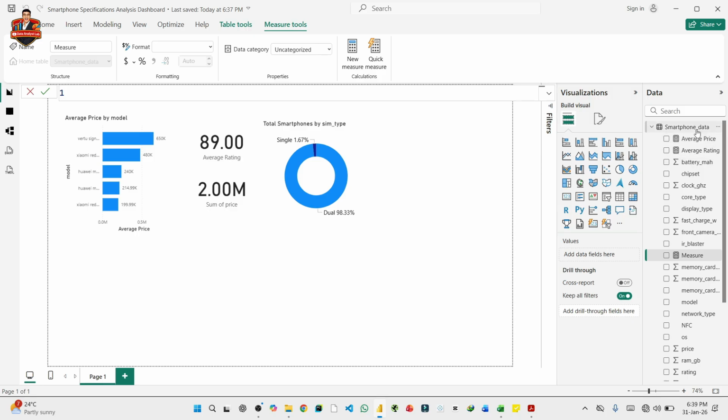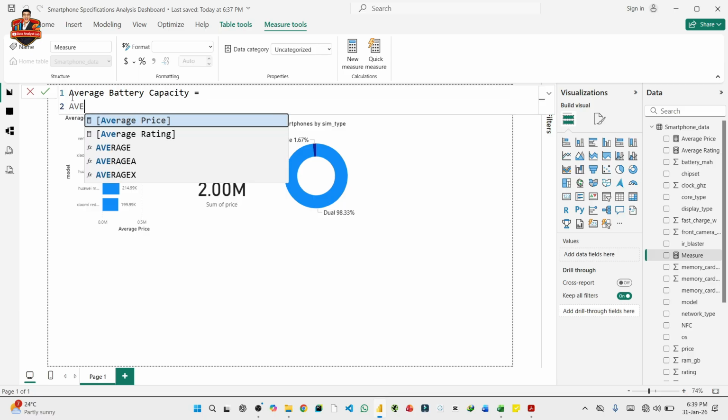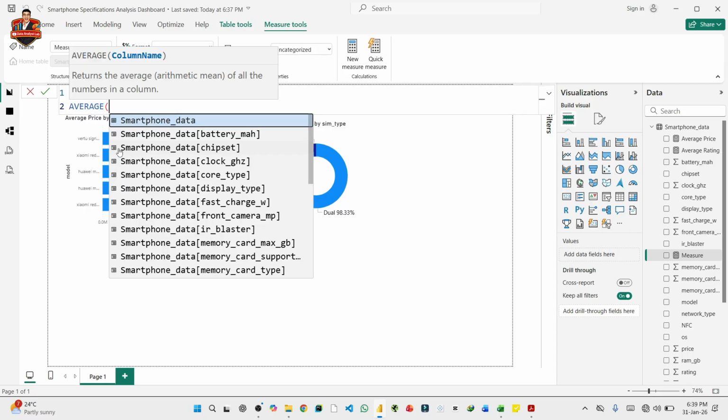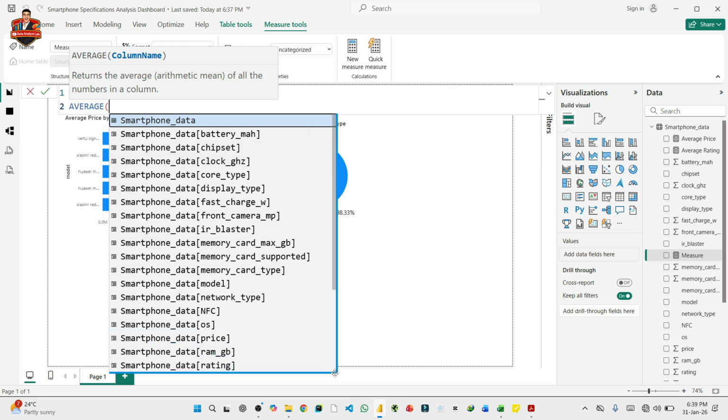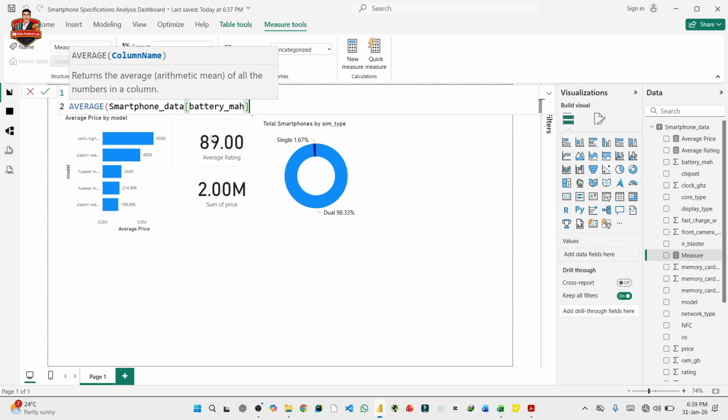So I will take the new measure, name average battery capacity, average smartphone battery.